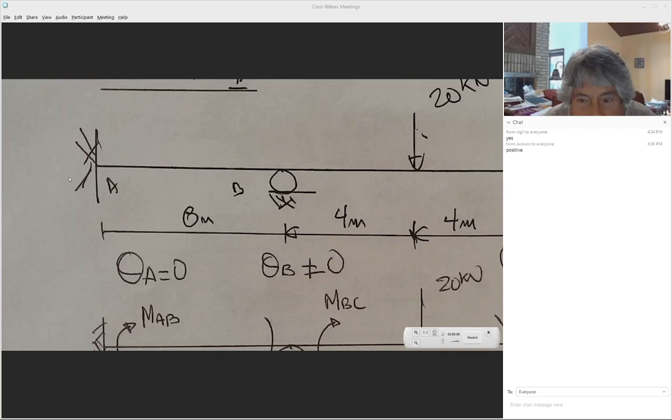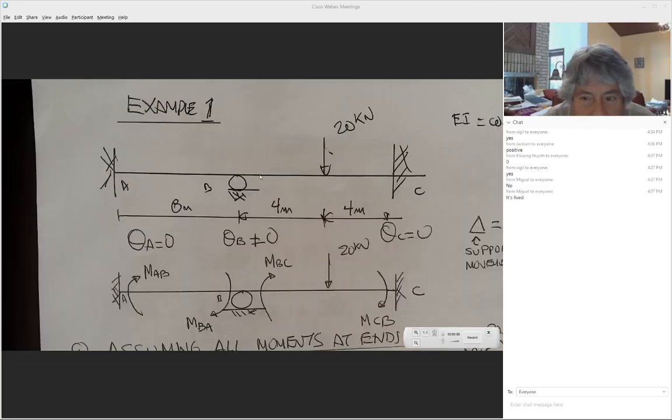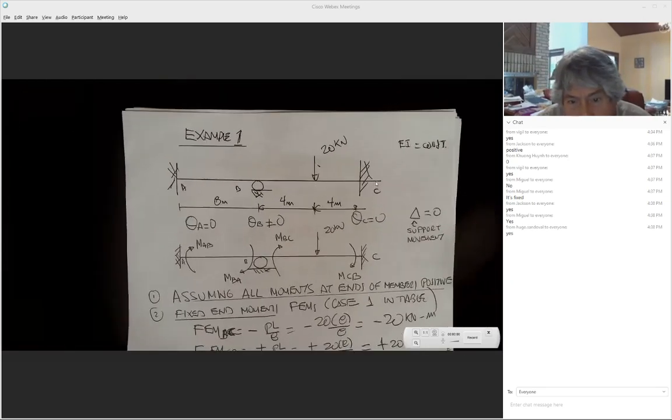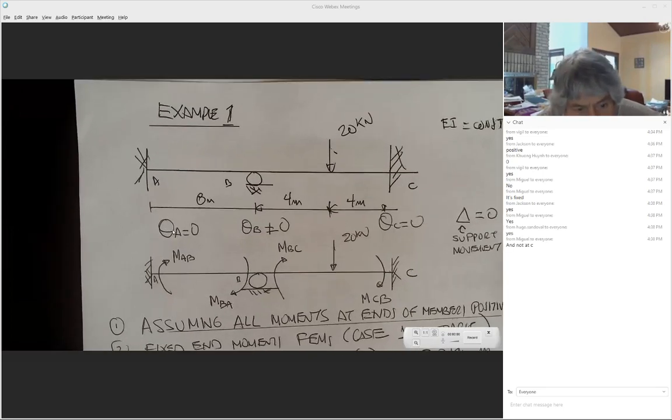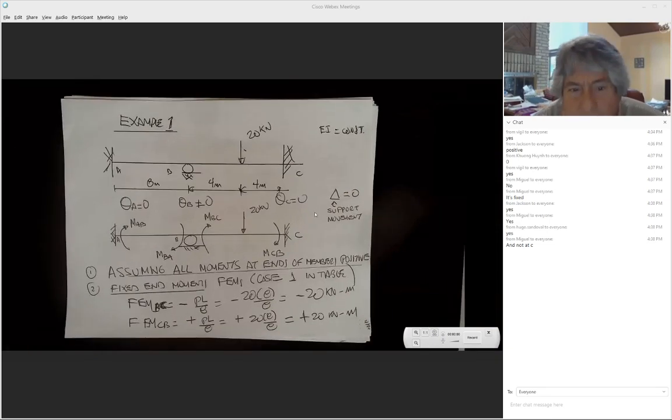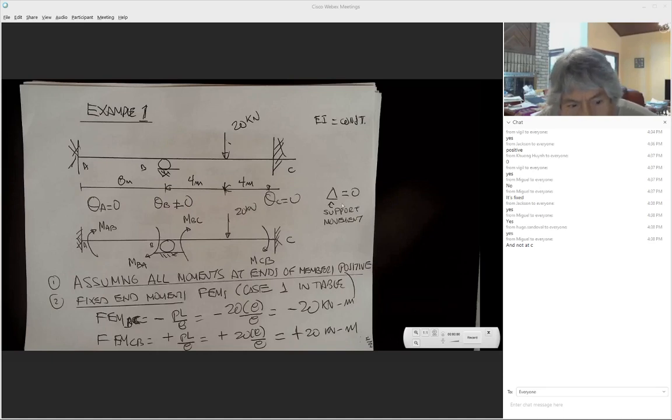It's fixed. That's right. So at B, look, this is an elastic member. Do I have a rotation theta B or is it zero? Yes. There is a theta B in here, and only one theta B. And when we look at this wall, theta C is zero. That's why I put it here. Theta A zero, theta B different from zero, and theta C zero. It reduces the number of unknowns. Also, there's no support moment, this is zero.